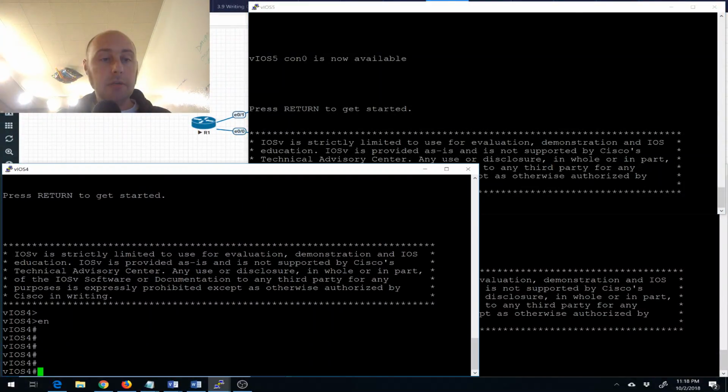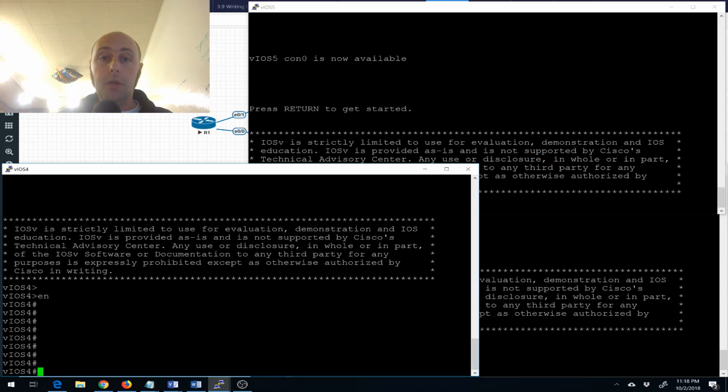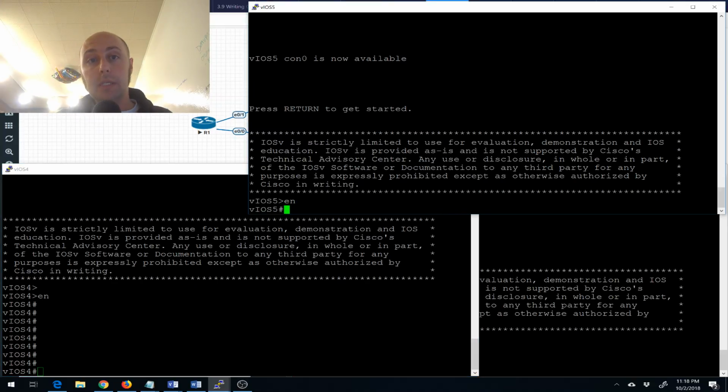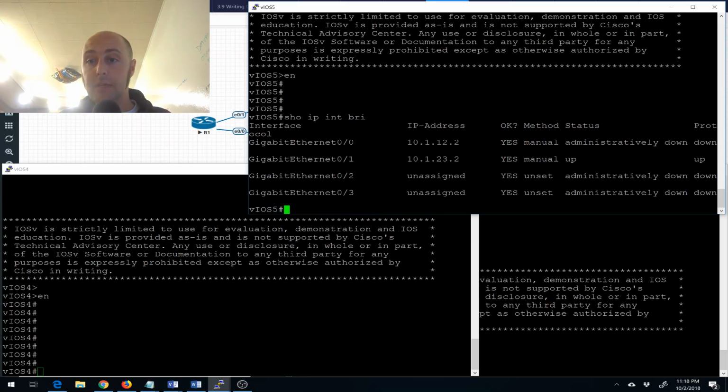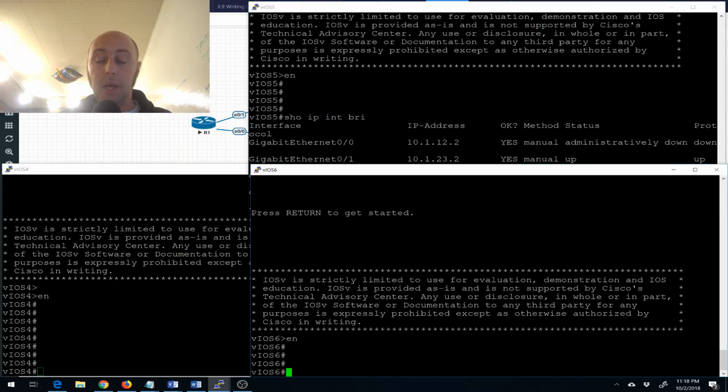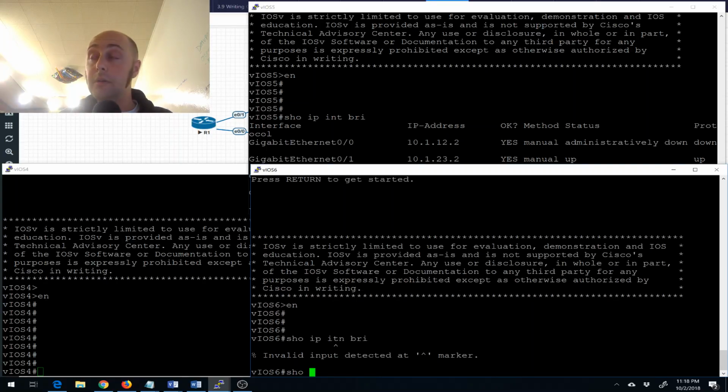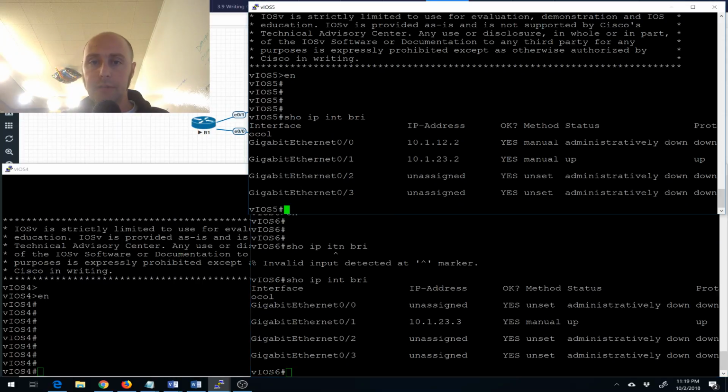Okay, so what we're looking at here in the bottom left-hand corner is router 4, and that's our router that's all the way on the left side of the whiteboard. In the upper right is router number 5. That's our middle router. You can tell by the interfaces here, and actually it looks like one of my interfaces is down. And then the bottom right is router 6, which was all the way on the right side of the diagram on the whiteboard. All right, let's make sure our interfaces are up.